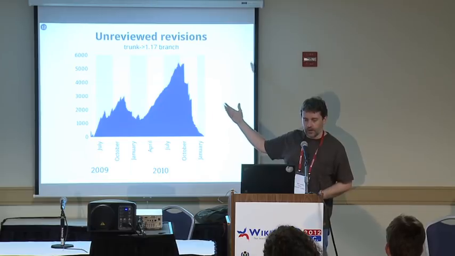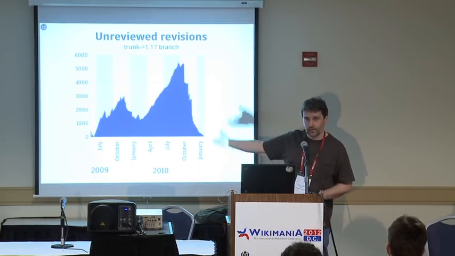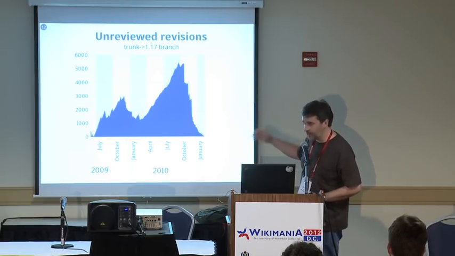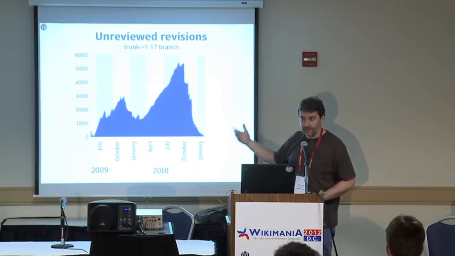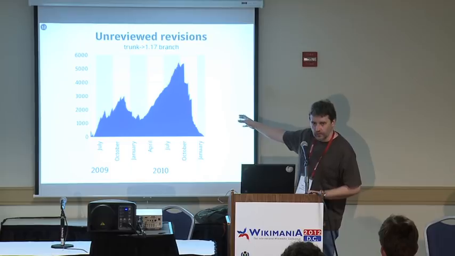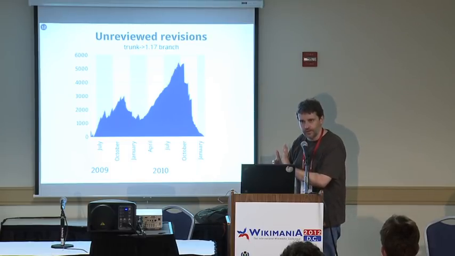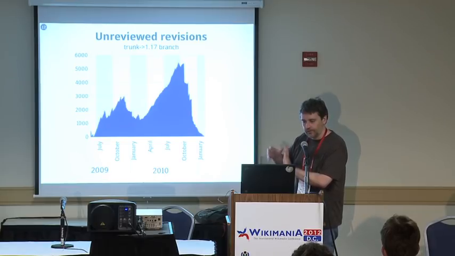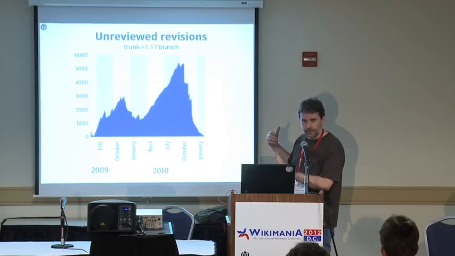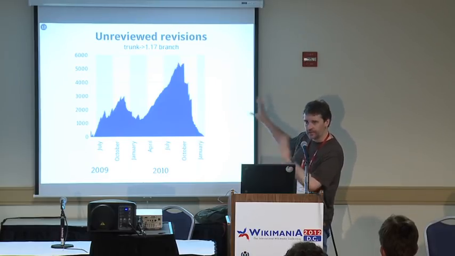So what this graph means is that every revision in MediaWiki is reviewed by another developer, and at the time it was mostly Tim Starling doing it, although we changed our review policies at this point to allow other developers to do it. And this was the point at which we had branched MediaWiki in December, so we were cheating a little bit here. Branching means that we basically froze development on 1.17. We let people continue to commit stuff into trunk, but that would go into 1.18 and beyond. So what this represents is the 1.17 release.